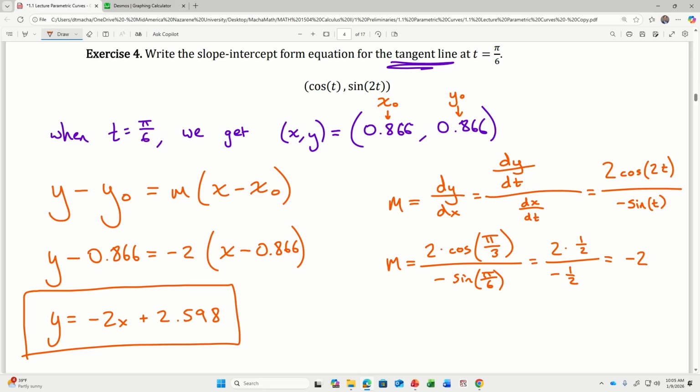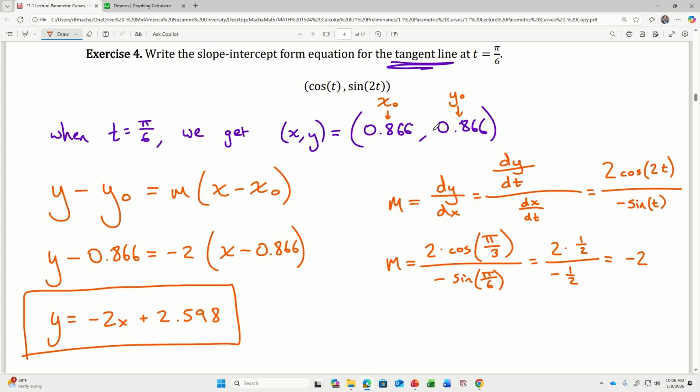So I think most of this is pretty straightforward. Maybe the trickiest thing is whenever you get to the slope of your tangent line, you know it should be the change in y over the change in x. And since this is parametric, remember that you can do dy dt over dx dt to get that slope.